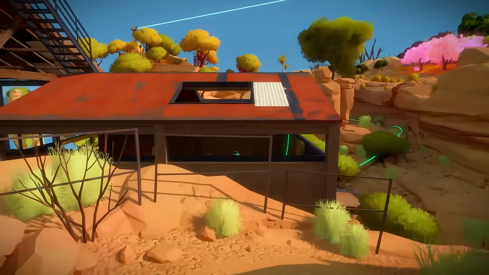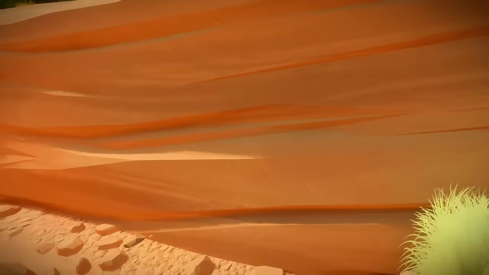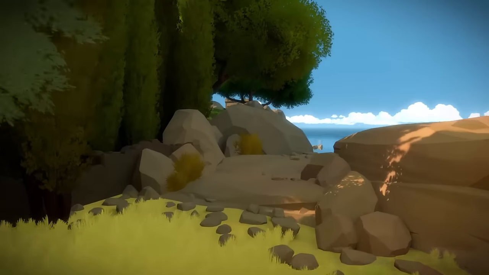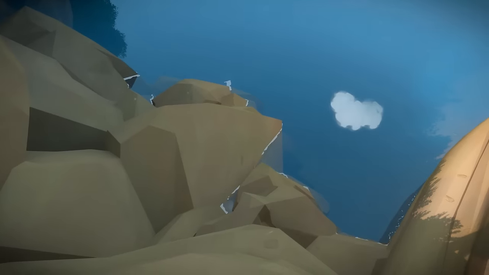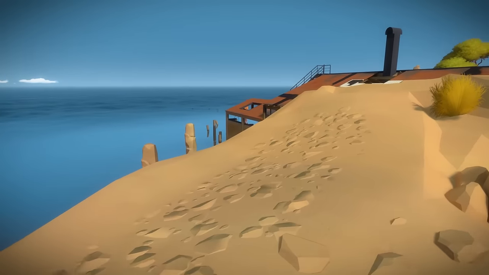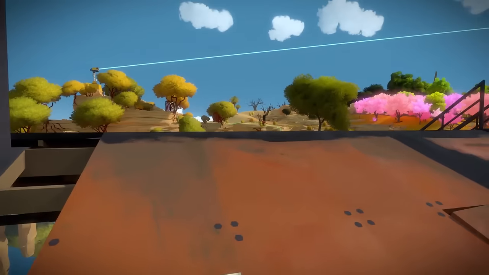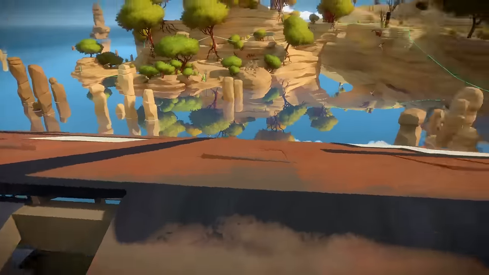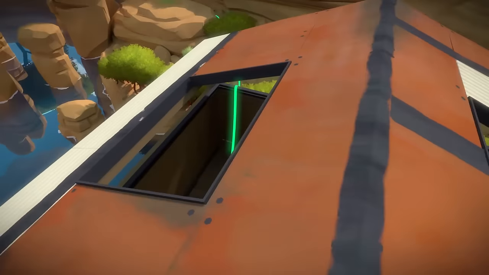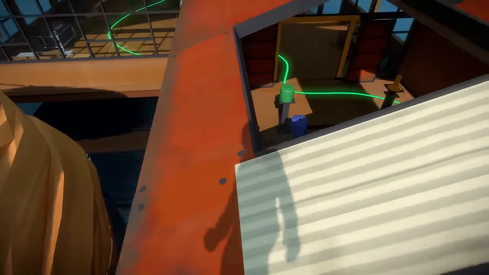I don't think there's a way up there. I'm still confused by that guy right over there. I don't know what it is, how to solve it, what to do with it. Did I find something? Oh, this is my way onto the roof. Okay. I see your game.